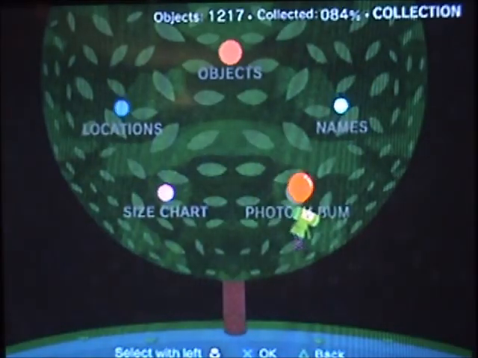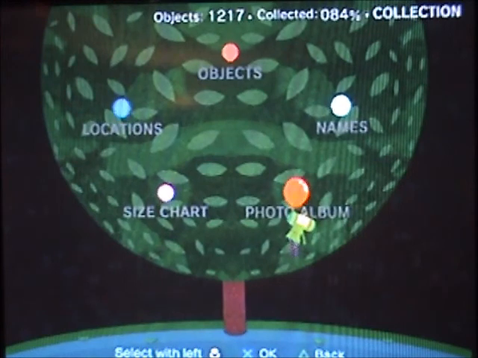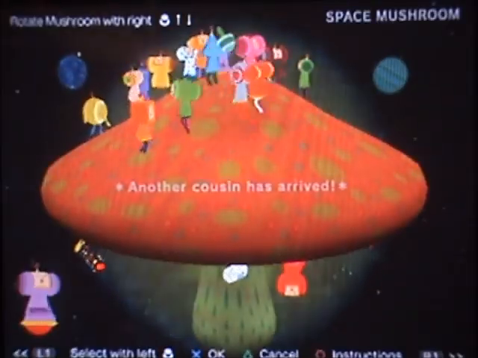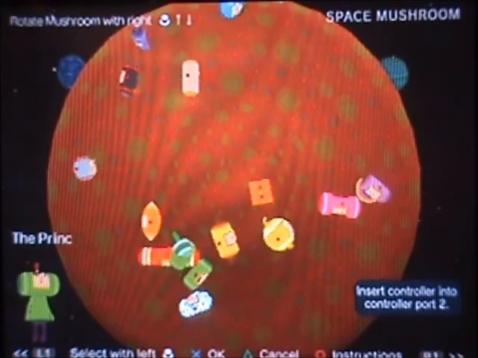And the photo album, this one actually, you need to get a certain royal present before you can do this at all. I think it lets you take pictures of scenes in the game, or just screenshots of what you're doing, and this is where they show up, I think. This is all stuff on our home planet. And the space mushroom, already talked about this. This is just the multiplayer. I'm not sure how this works at all. I don't actually own 2 PlayStation 2 controllers.